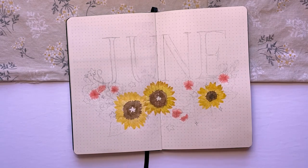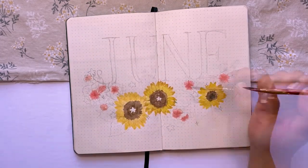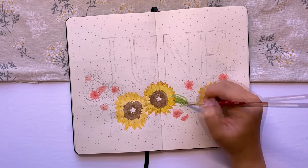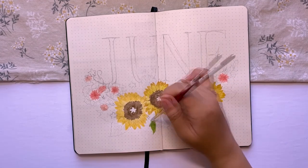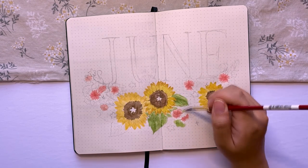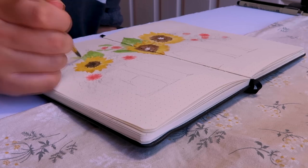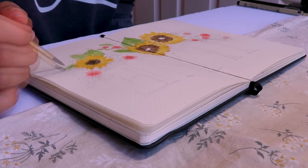Side note, I apologize for the crookedness of the bullet journal throughout the video. It's completely off center and crooked the whole time, which is, you know, I was just too focused on the watercolors, and so it didn't turn out great, but I apologize.